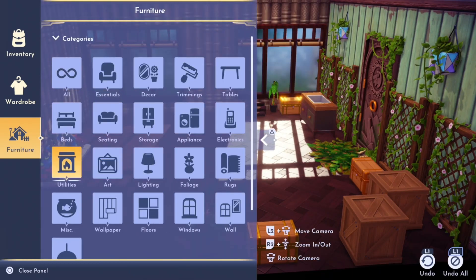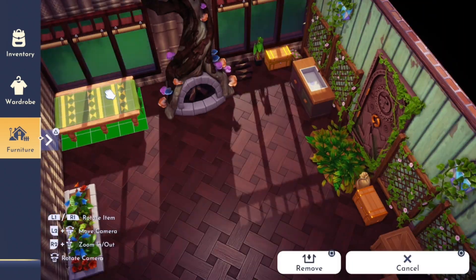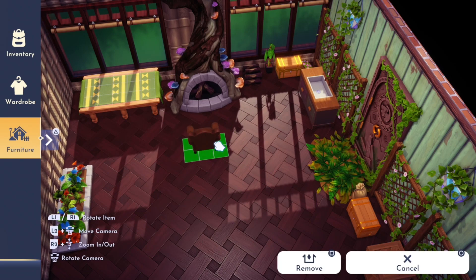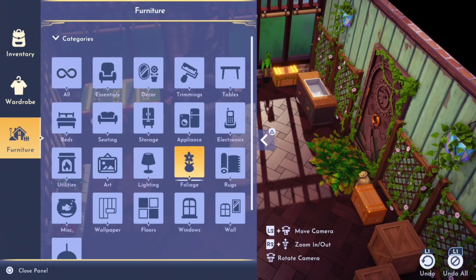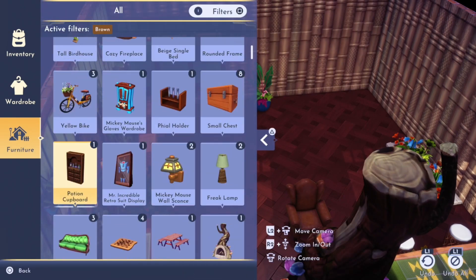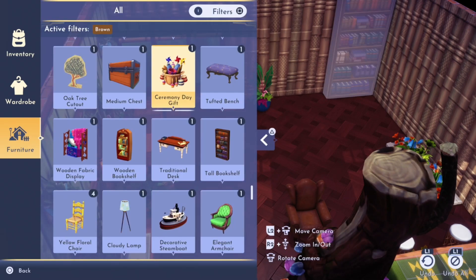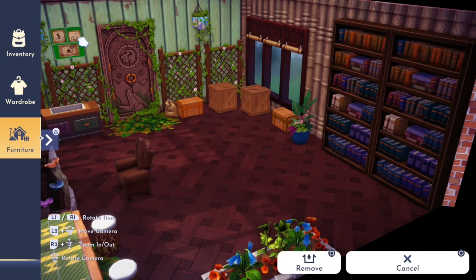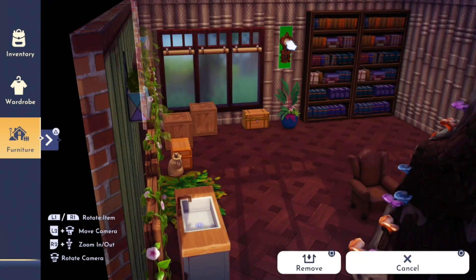I also used the three panel windows, because depending on what room you're in or what wall you put these windows on, they give off incredible light, and I wanted to make sure we used those in this build — because if we're growing plants in here, we want to make sure we have good lighting and good windows. So I added two to one wall, one to the opposite wall, and then kind of just made like a little reading area in the back corner next to the wall that only had one of the windows.